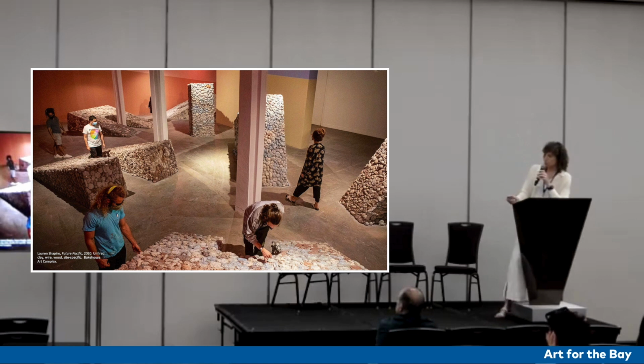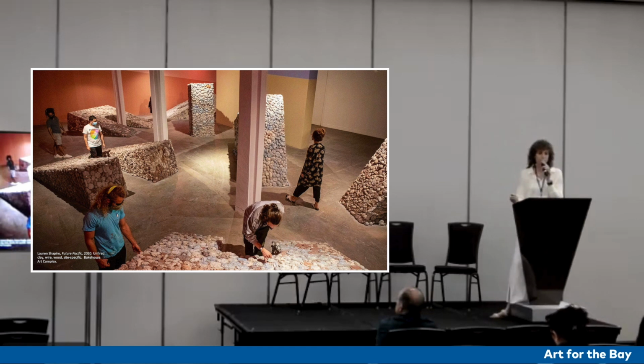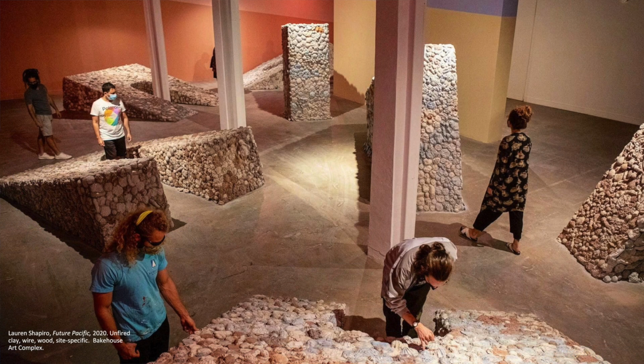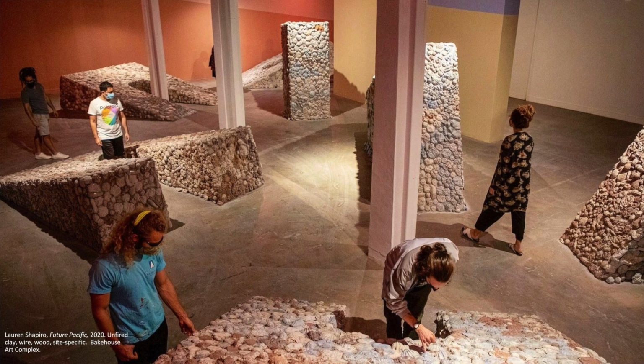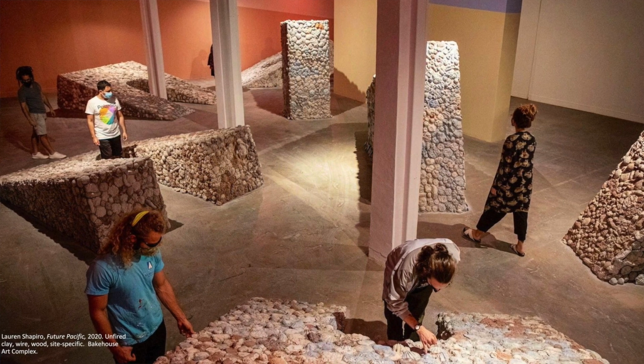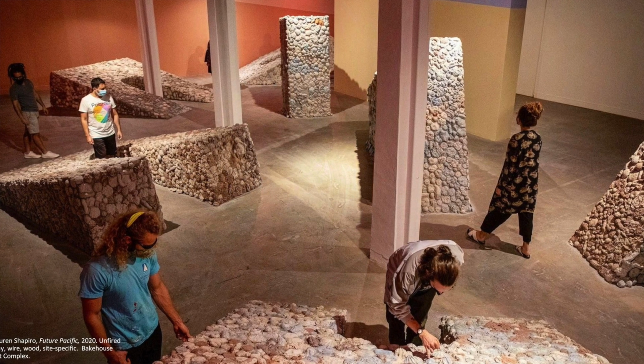This is a project I did in 2020. A colleague of mine, who was based at the time in California, in LA, who was a professor at California State University, was going up for her first NSF grant, National Science Foundation grant. And one of the feedback that she got the first time she applied is like the outreach wasn't strong enough. And so she saw a lot of these community-based practices that I was doing and invited me to join in her research and learn a bit about coral reefs.